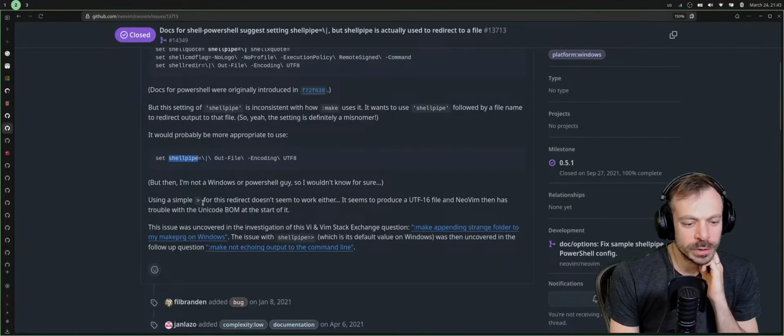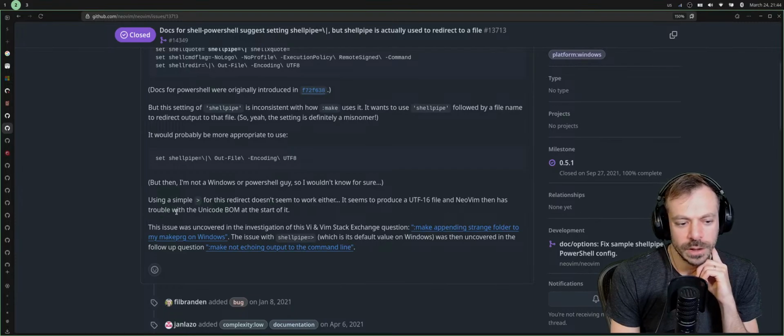Using a simple, what does this one called? For this, redirect doesn't seem to work either. It seems to produce a UTF-16 file, and Neovim then has trouble with the Unicode bomb at the start of it.